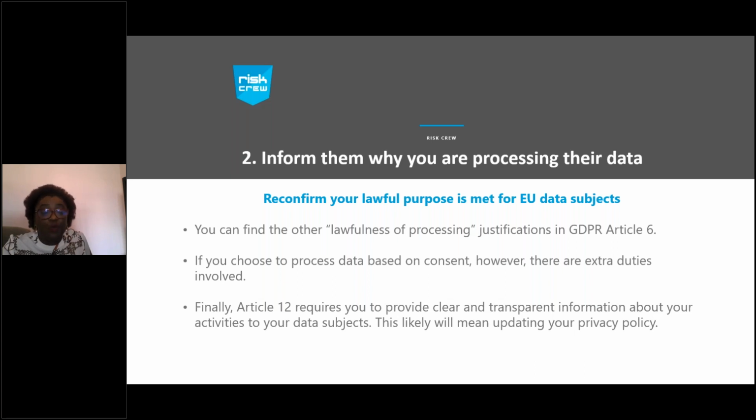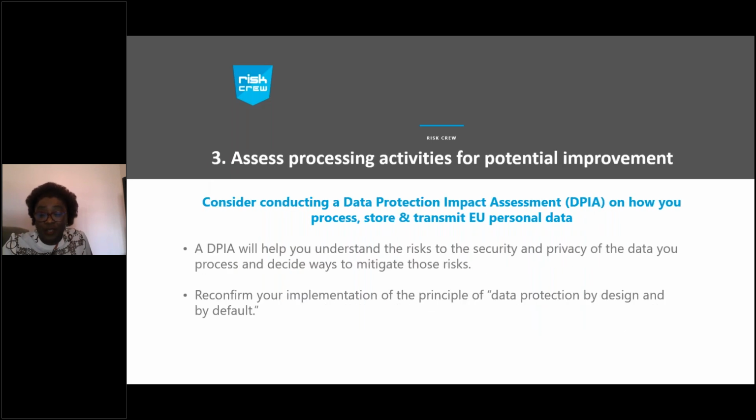There are different ways in which it's legal for us to have this data. We have the consent of the individual, the performance of a contract, compliance with a legal obligation, and the necessity to protect the vital interest of a person. We know all that, but in informing them, you're going to have to update everything you've put out there in your privacy policy, taking note that you are now a third country, or rather you are now in the process of being a third country. That's how you'll be operating.